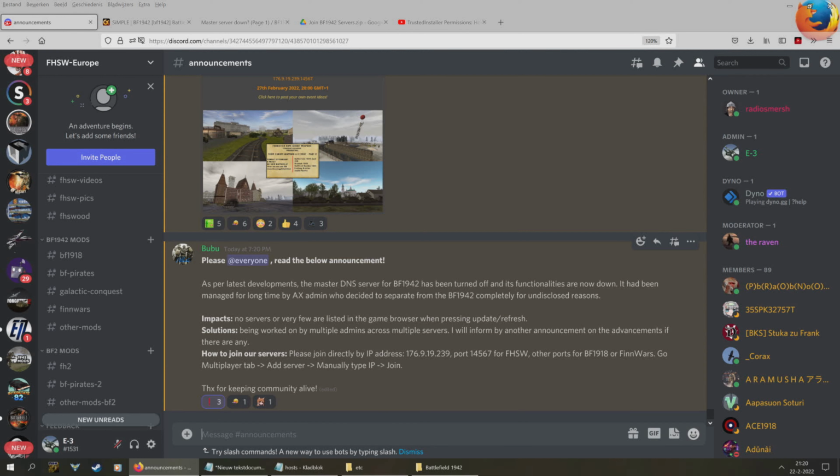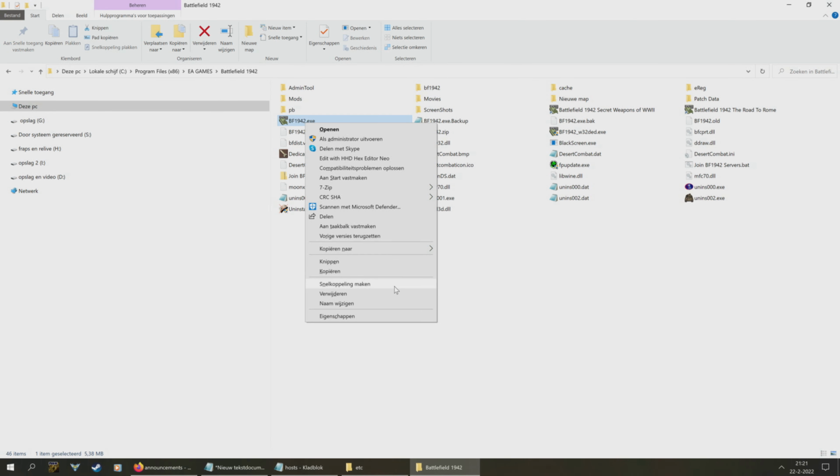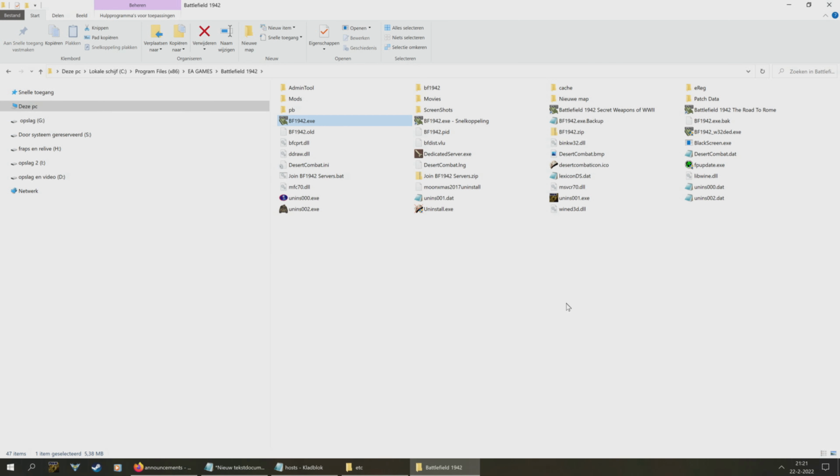For now, I have temporary solutions so you can still play your favorite Battlefield 1942 mod on your favorite Battlefield 1942 server. So what you're going to do now is simply go to your Battlefield 1942 directory. In this case for me it's in Program Files (x86), EA Games, Battlefield 1942. You're going to select your Battlefield 1942 executable and you're going to click on create a shortcut. Once you created that shortcut, then you're going to drag that shortcut.